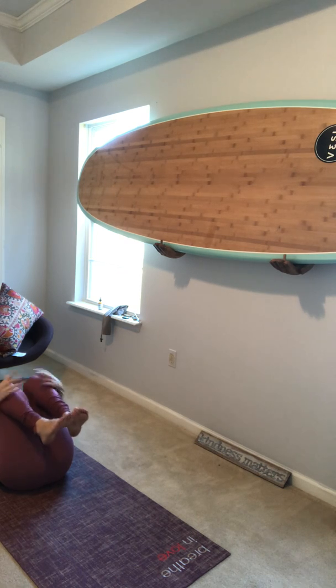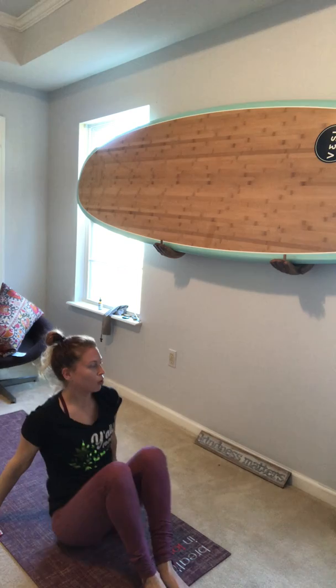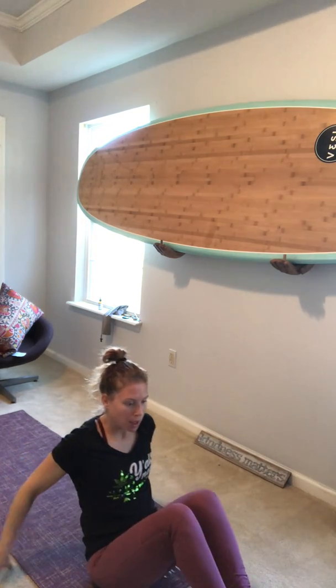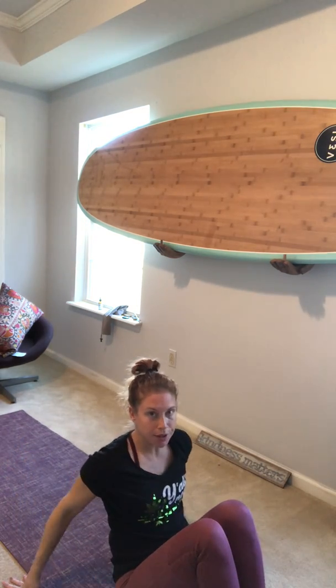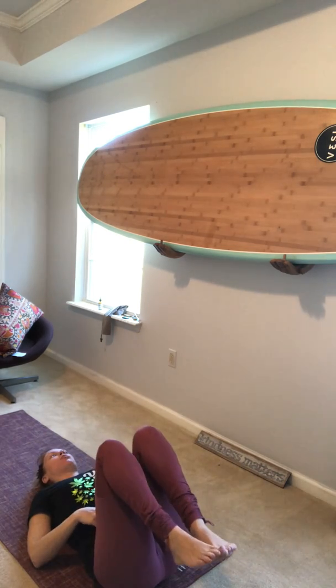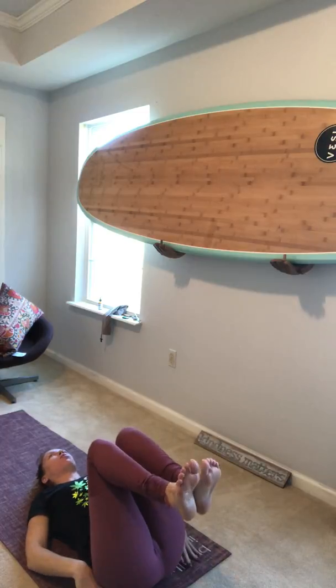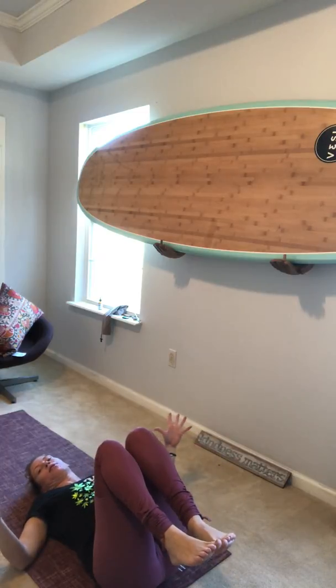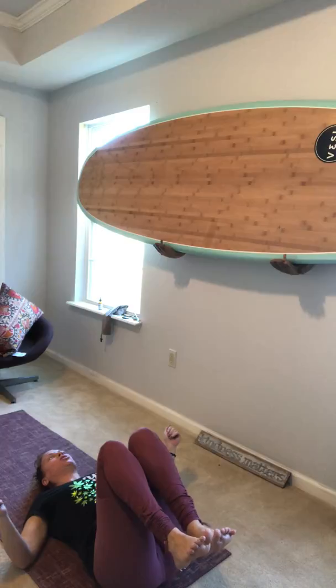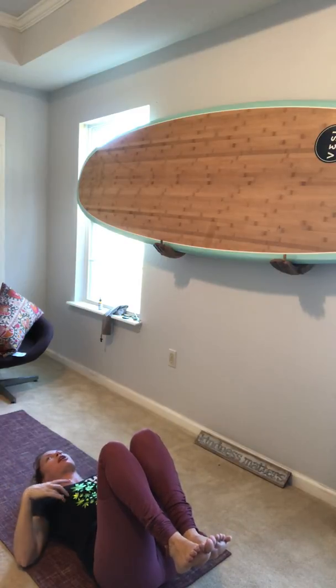You can grab your block, place it underneath your sacrum for waterfall. I'm going to do shoulder stand to plow to deaf man's pose for our inversion. Or like I said, waterfall, or you can do headstand, whatever else you would like to do. So for shoulder stand, I think it's easier to come in from plow.